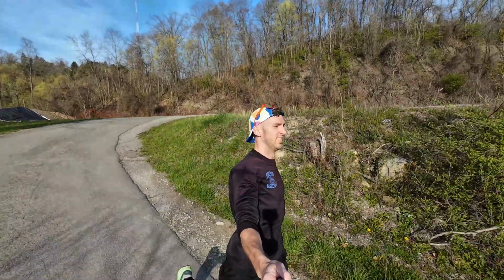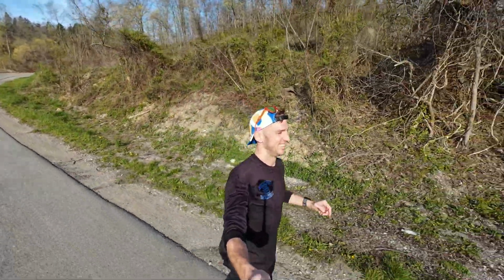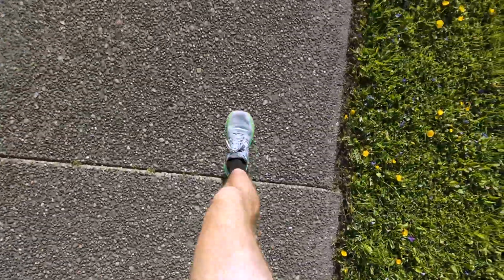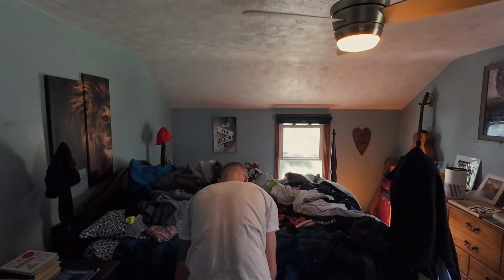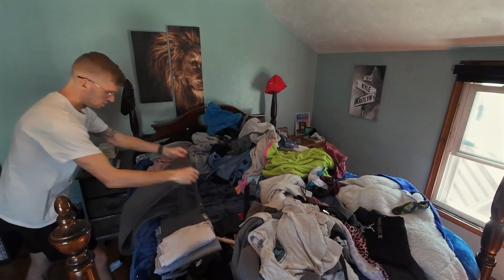This is Charlottesville, Virginia. I started off my day by getting in a 6.5 mile run just around my local neighborhood. I knew I had a long drive ahead of me and I wouldn't be able to get one in Charlottesville once I got there. So I got this out of the way, then came back and did all of the packing and folding that I realistically should have done before this, but I procrastinated on.